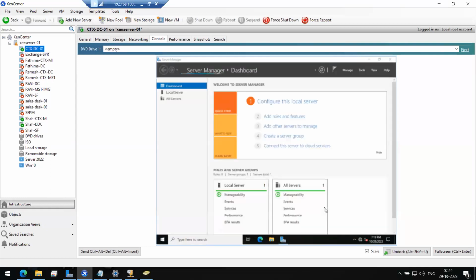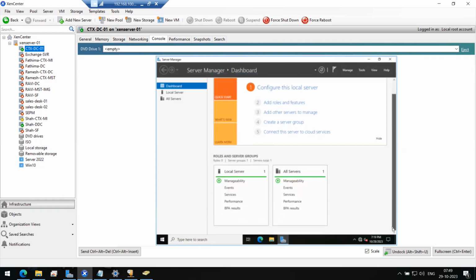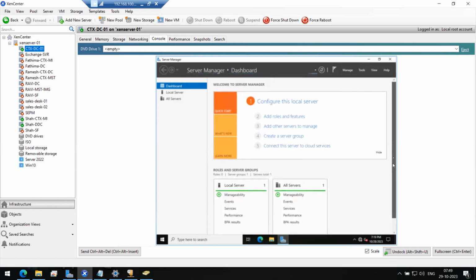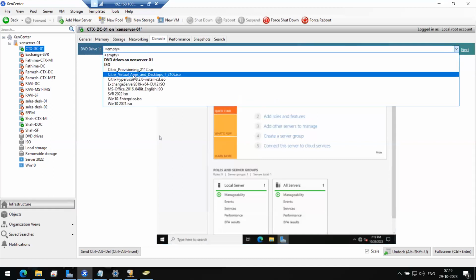Now we have to install the Citrix delivery controller on this server along with some of the core components. From Citrix, we have one complete package known as the Citrix Virtual Apps and Desktops ISO media, right? Here it is, and we can mount that as a DVD drive.